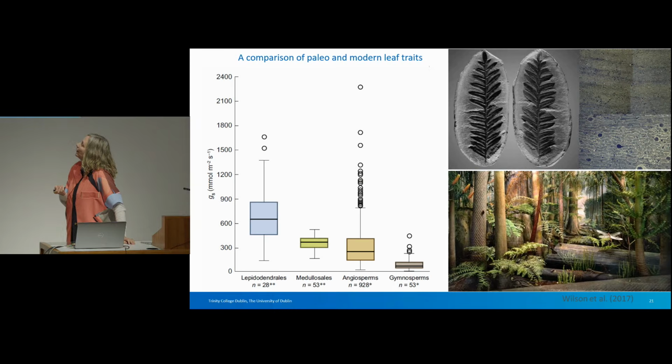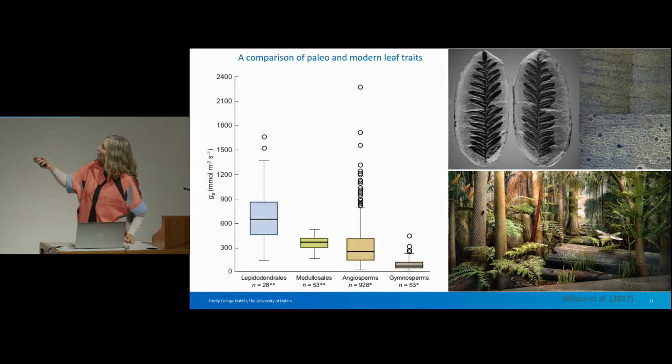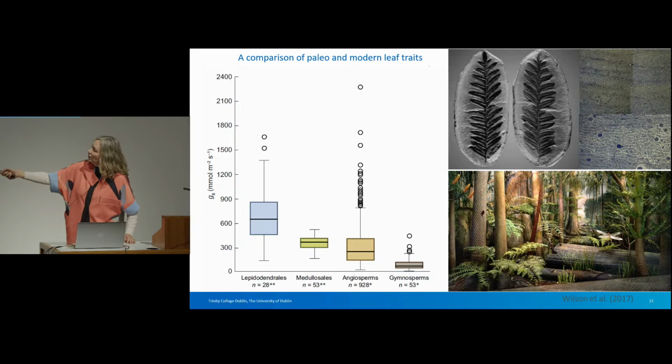Okay. So what we have also done with these tropical coal forests in the Carboniferous is try to understand how they functioned compared to modern tropical rainforests. Today, tropical rainforests on the equator, like in the Amazon, are dominated by flowering plants. But of course, flowering plants have not yet evolved at this time in Earth history. So what we did was look, again, at the stomata. It's a bit of an obsession.